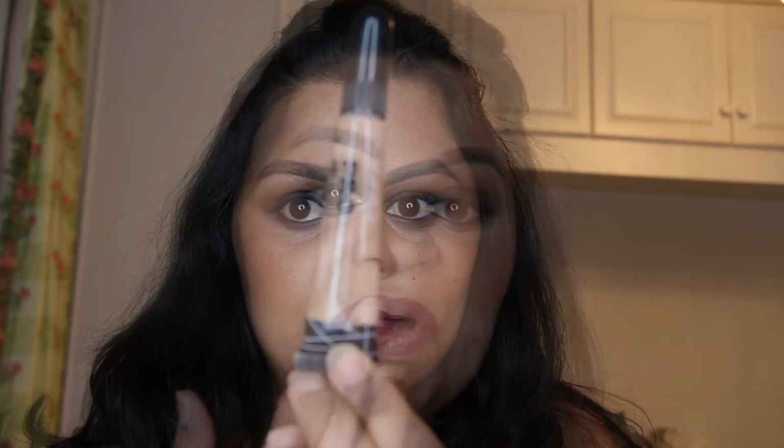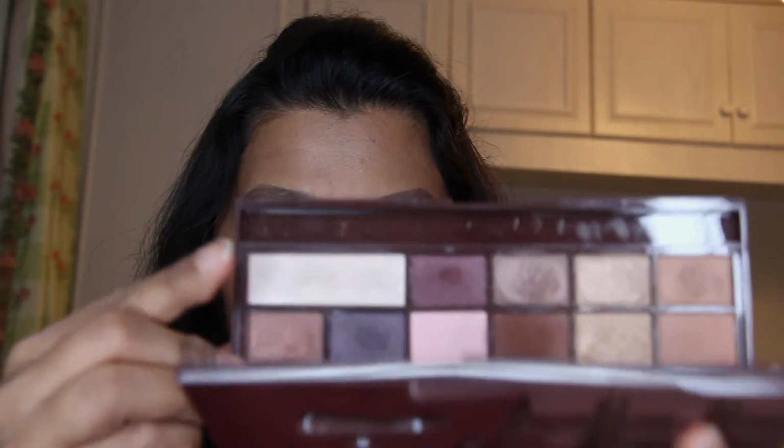And then just to mute down the color a bit, I've applied the same concealer from before, just taken a little dab of it onto my finger and blended that onto my lips, and mostly onto the center part, so I've still got the line, almost like a lip line from the actual lipstick.